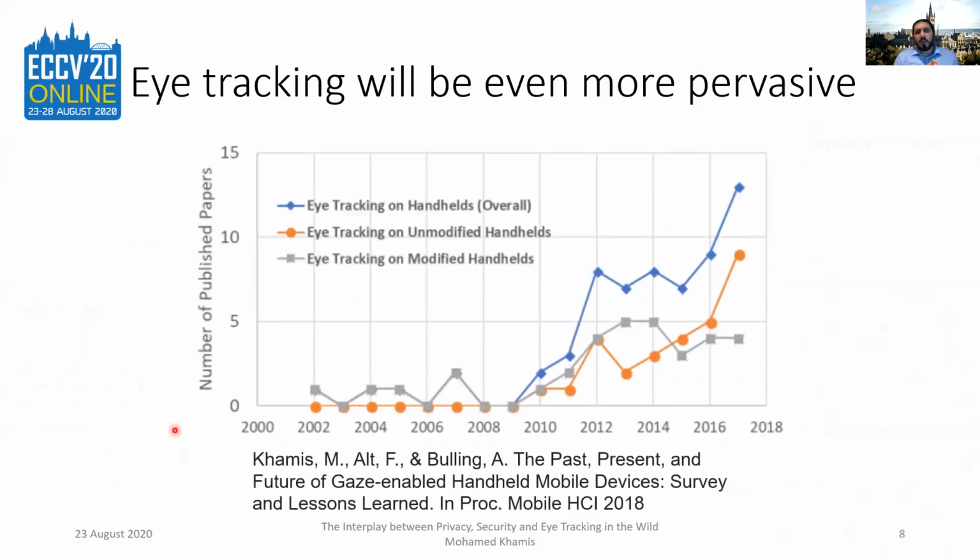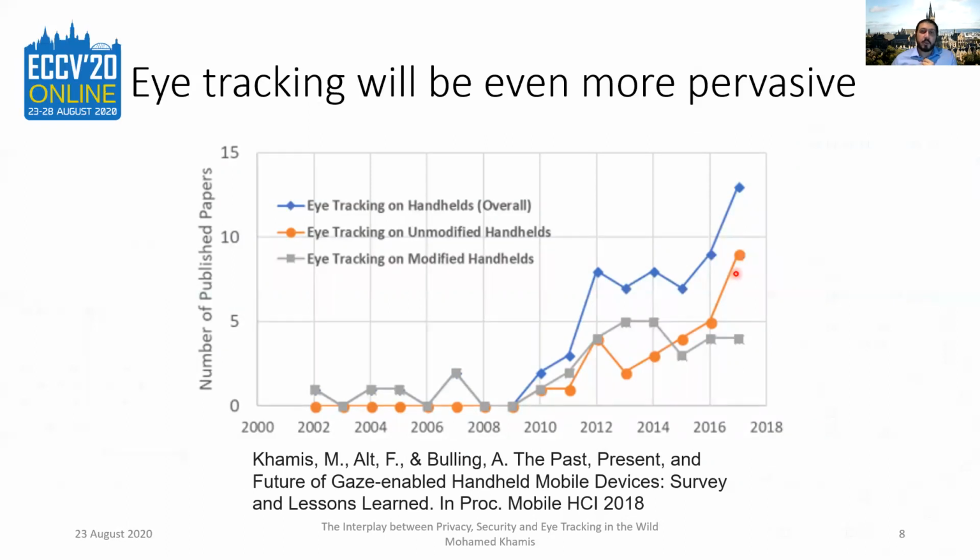Similarly, if you look at mobile devices, you will see that there has been almost an exponential increase in the number of papers in the past years that propose using eye tracking, or they leverage eye tracking on mobile devices. The orange line over here shows papers that used eye tracking on unmodified mobile devices. So basically, just by installing an app, doing modifications on the software side.